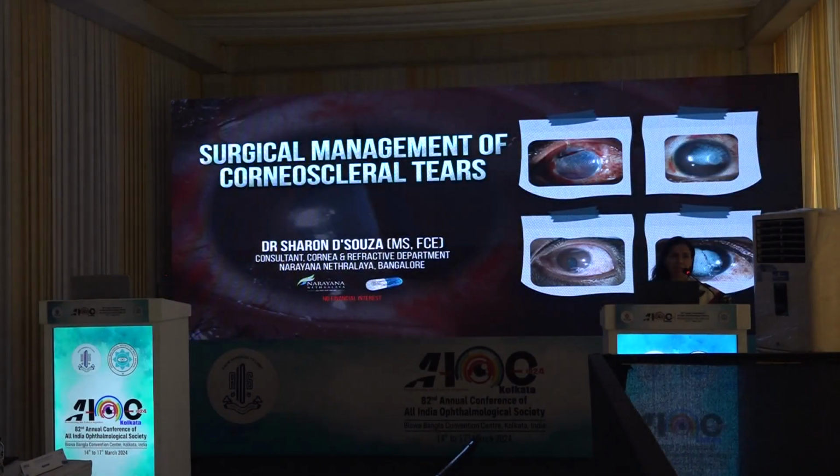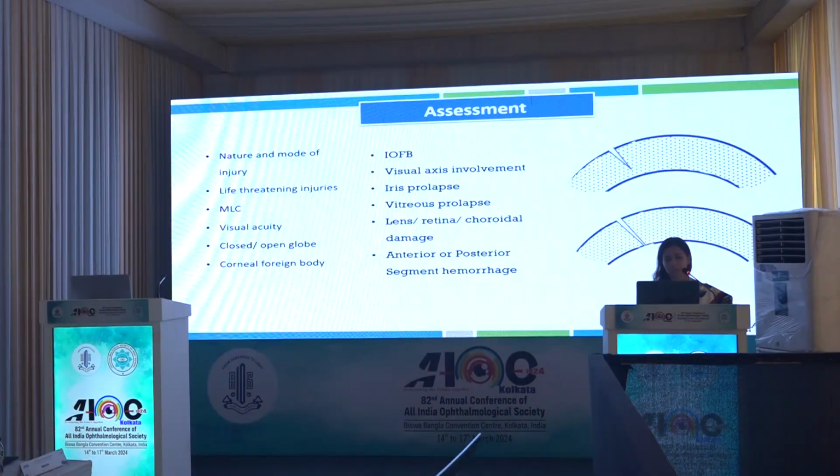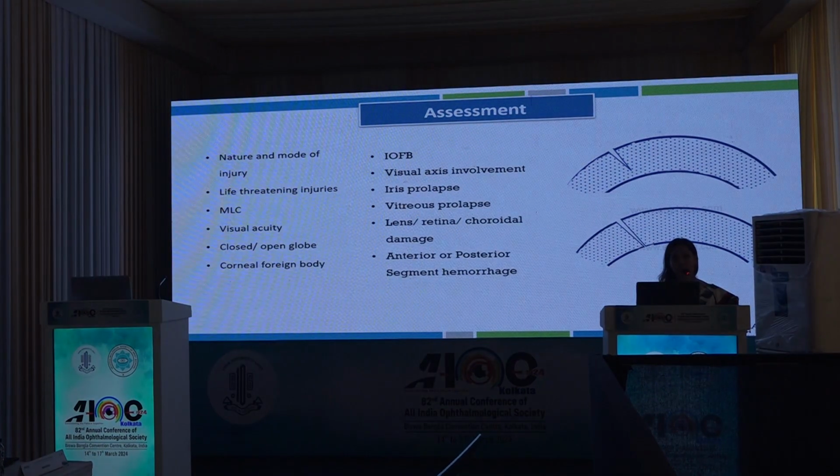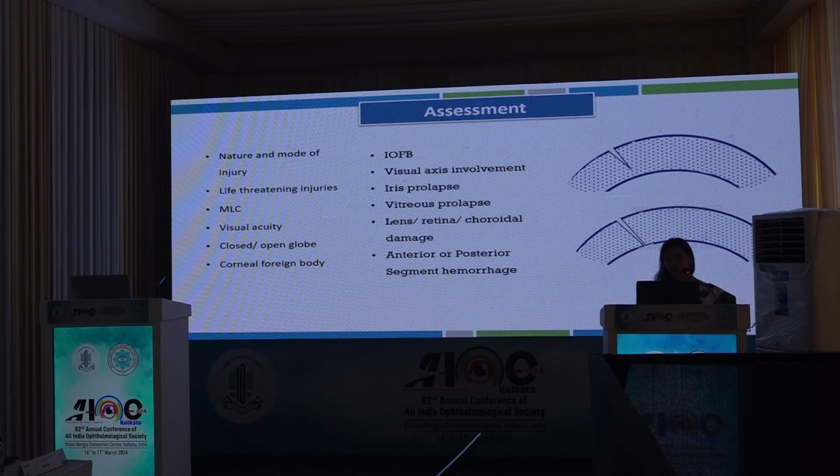Corneoscleral tears can be across a wide spectrum of size and difficulty, and we always need to assess a few things before we plan. One, of course, is the nature and mode of injury. What kind of injury is it, and is there any other associated systemic injury? These are medico-legal cases, so the documentation has to be extremely clear and as pictorial as possible. If you have photographic documentation, it helps.